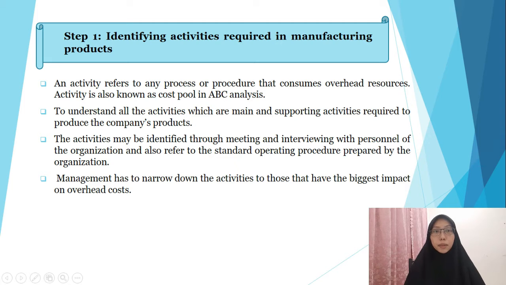The activities may be identified through meetings and interviews with the personnel of the organization, and also by referring to the standard operating procedure prepared by the organization. The activities included in the analysis depend on the aim of the cost object and the depth of the cost analysis. Management also has to narrow down the activities to those that have the biggest impact on overhead costs.